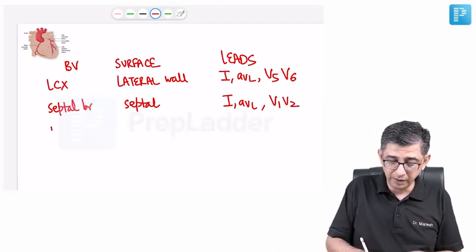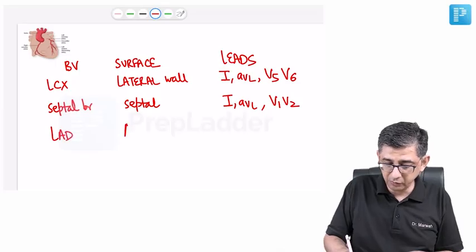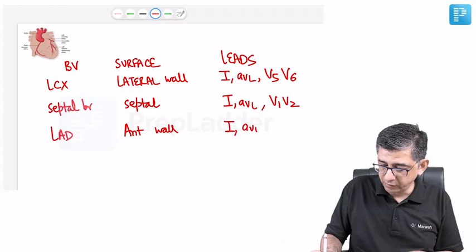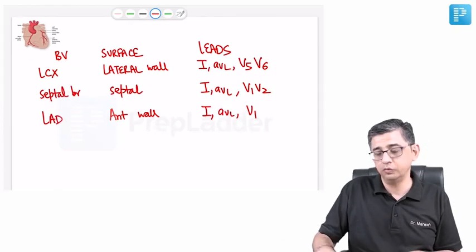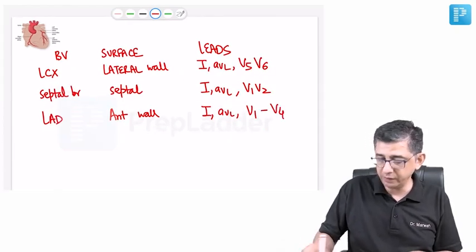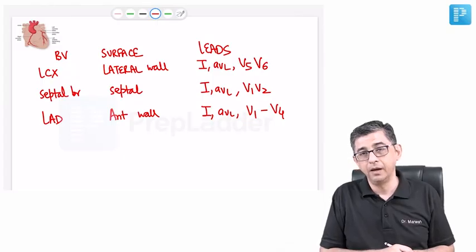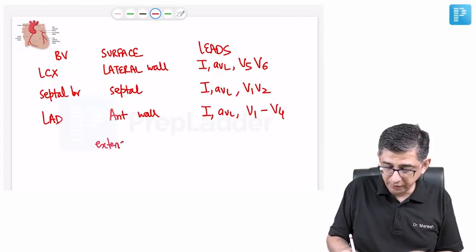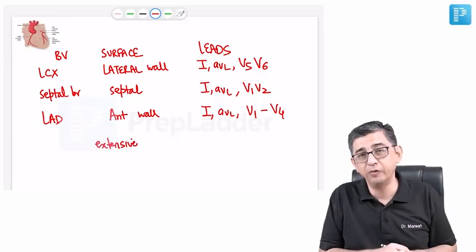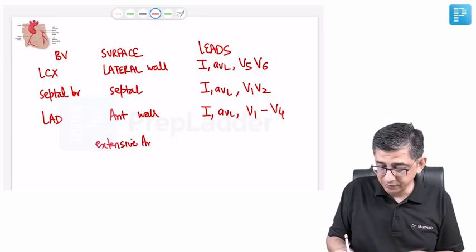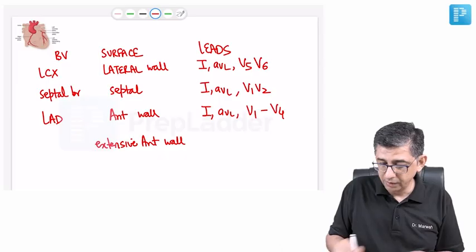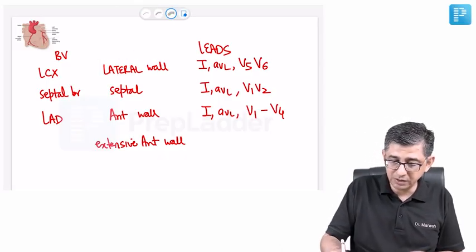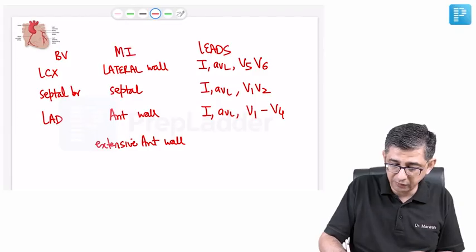But if it says that the left anterior descending artery is getting involved, then this would be causing anterior wall MI. The findings would now be found in V1 to V4, as I've reiterated in my previous diagram as well. But there is a possibility that it might use the word, and I want you to pay attention to the terminology that I'm writing here before you. I'm writing extensive anterior wall MI. I'm not writing the word plain MI. I'm writing the words extensive anterior wall MI occurring in a patient.